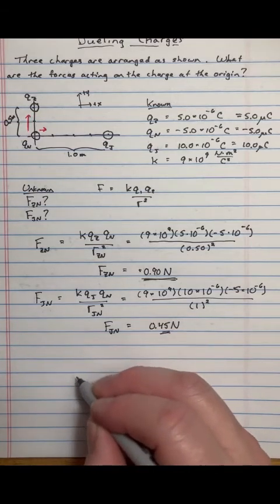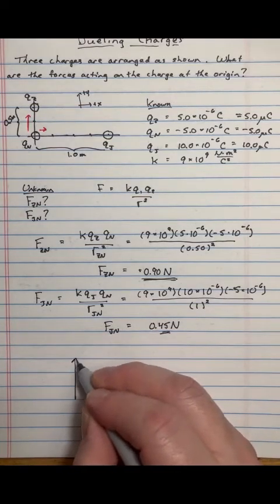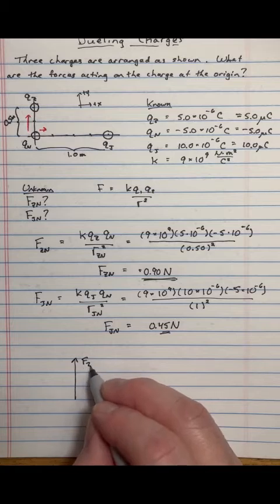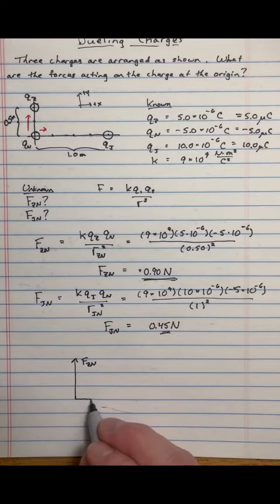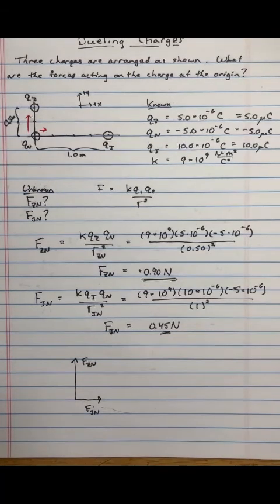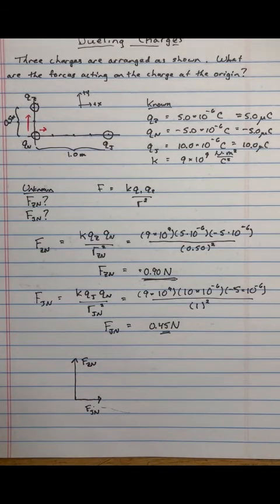So basically you end up with a picture, if you want to draw it out, that looks like this. We have force from Zach on Natalie going up like this, and we have a vector that's half as long, force of Josh on Natalie, would look like that. Now, if you want to take this an extra step further, and that's up to you, I'm going to leave it here. What you could do then is simply, we've got the makings of a right triangle waiting to happen. We've got an adjacent side and an opposite side. You can use the Pythagorean theorem and your trig functions to determine angles and magnitudes of the overall force.